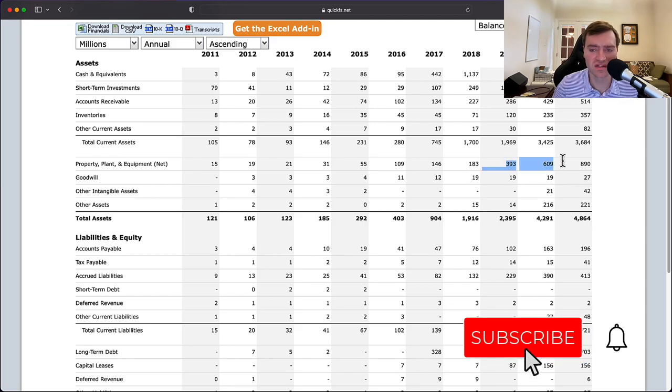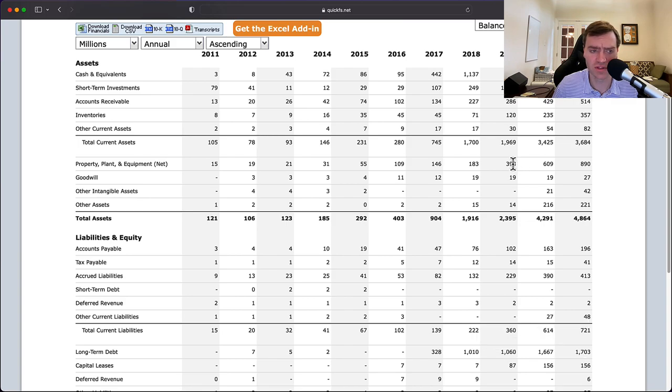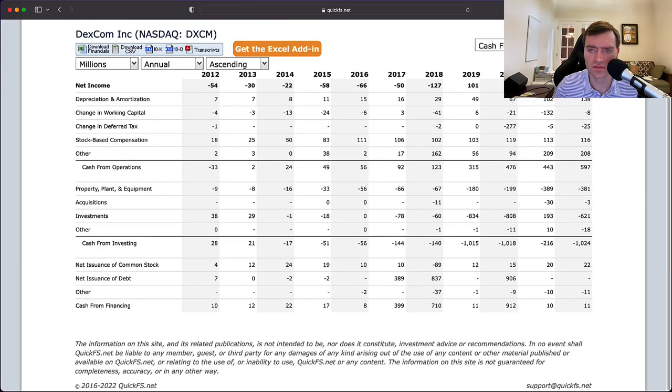I mean, they've been investing in PP&E here quite rapidly. I mean, look at these asset growths. 600 million, you know, 300 million extra. Let's look at our cash flow. I mean, you're dumping a lot of money, basically all your cash flow from operations, back into PP&E. But that's not all profits. You're substantially spending more than your profits. And it's actually overstating your profits because your depreciation is much lower than your PP&E expenses. These PP&E expenses have to be replaced in the future, so your depreciation is going to understate it for a year. Most likely, the company is not profitable even today because of how fast they're having to invest.